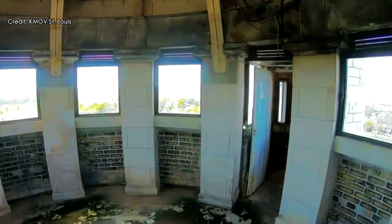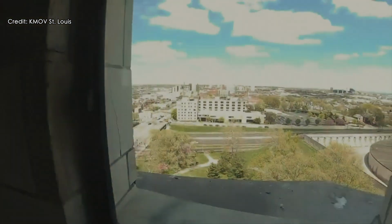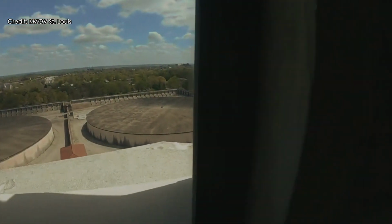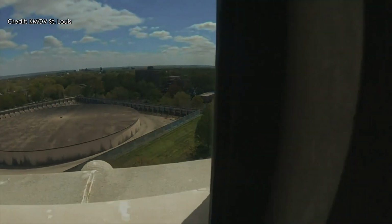And when we got to the top, it was well worth the climb. It's really about the best view of the city available. A really cool bird's eye view. What you see here used to be the dam that held the water in there. And it's divided in two, so there was two lakes in there, basically. Now it's those two round tanks that hold 27 million gallons of water.